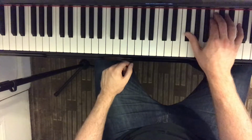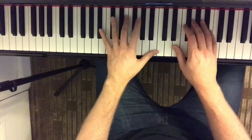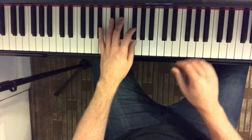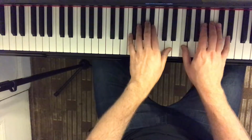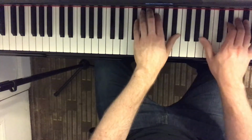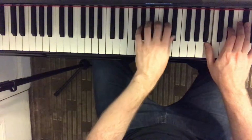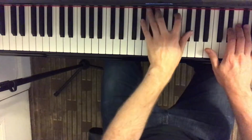So we want to make sure that that's quiet and short because it's a 16th note. Because the actual line without the melody would be like this, so we want that to sound like it's part of the left hand. Same thing right there. This is where we really want to bring out the melody on that note.